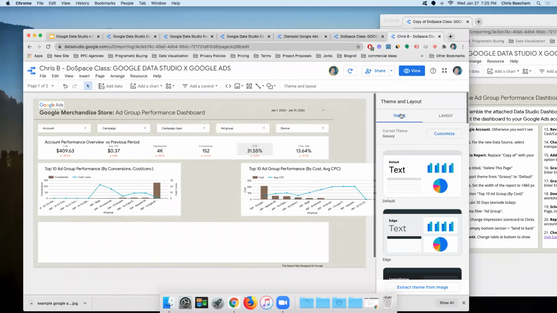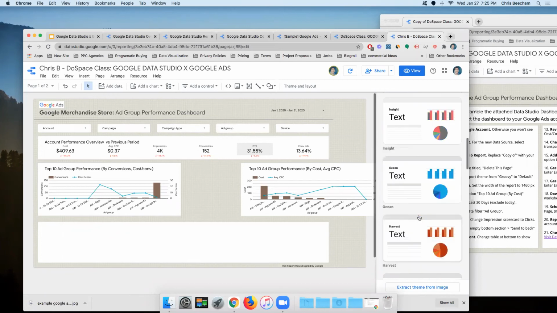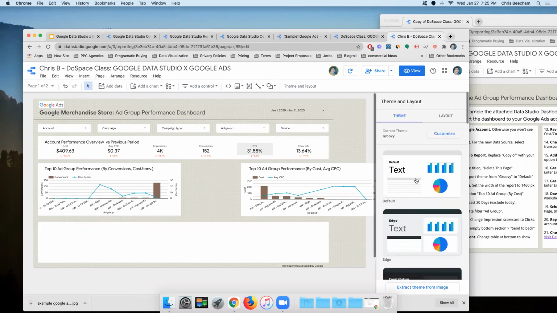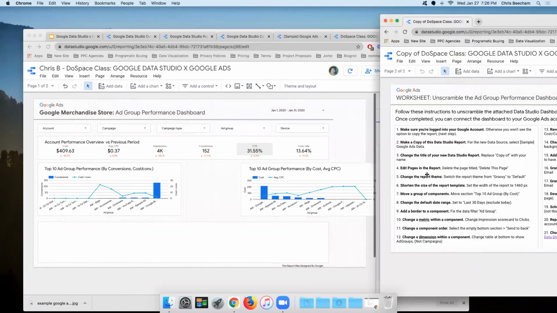What a theme is, is a set of rules that are applied to every page on your report. So it has different colors and text. Anyways, we're on Groovy right now, but we're going to go to default. It's going to take a second to load, but boom, already that looks a lot cleaner. Feeling better about this report already. Okay, we went from Groovy to default.